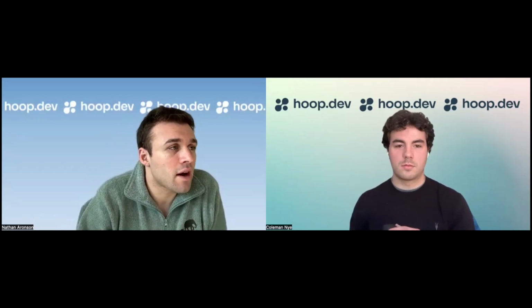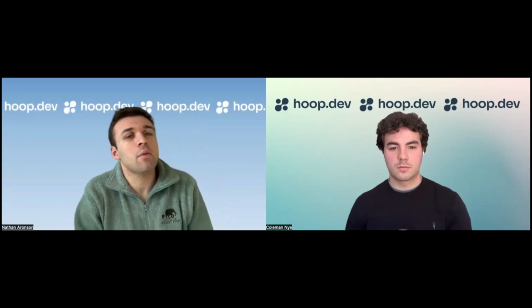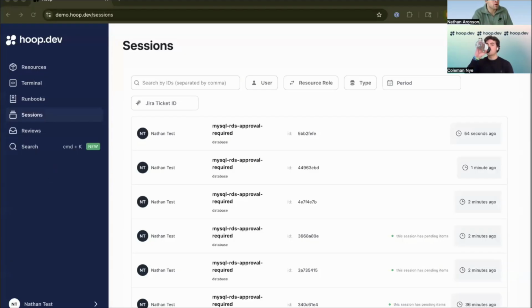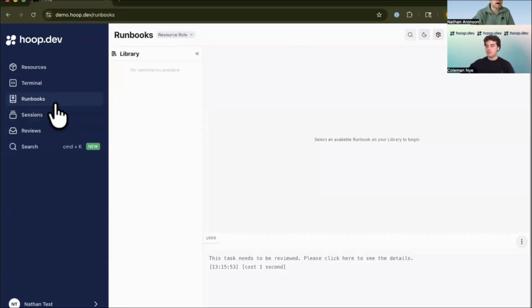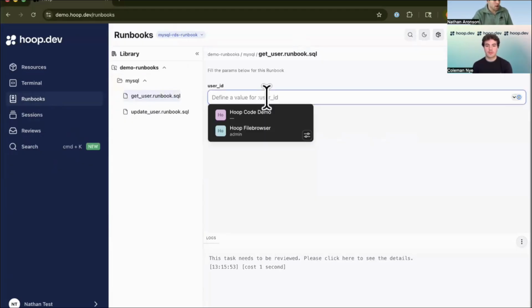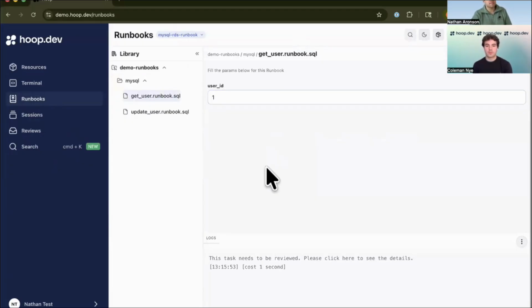Yeah. I think maybe to double down on this a little bit. One feature that our customers came and asked for, they said, hey, we like this command level approval, but we want to be able to do things like pre-approved commands. How do we do that? And so in that capacity, we went ahead and built this feature we call runbooks. And what this is basically, a pre-approved set of queries.